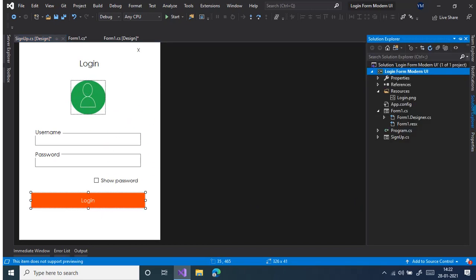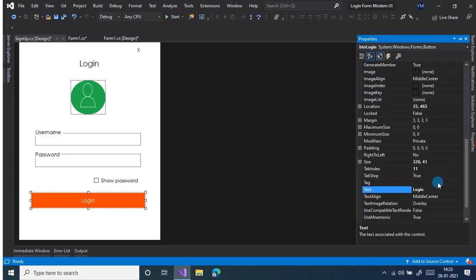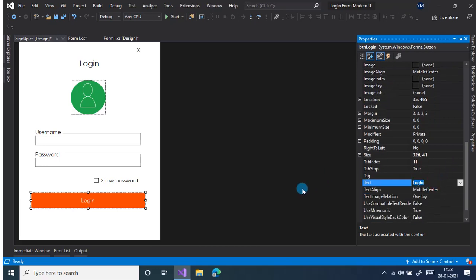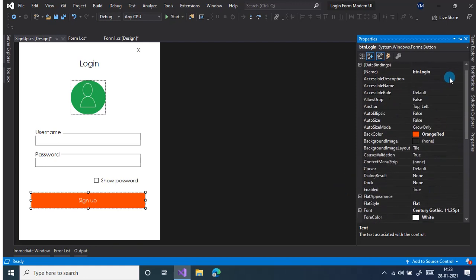I will select this button and I will change its text to sign up, and I will name it as button sign up.